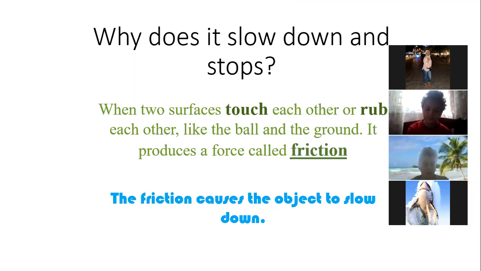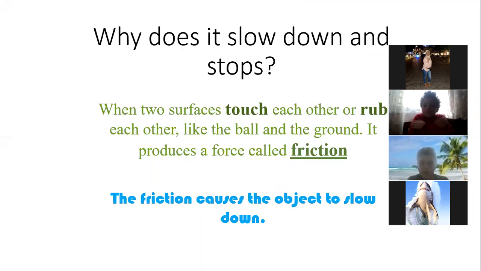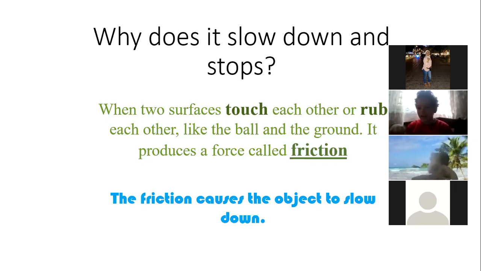Now, you can always remember the friction force by what you do whenever your hands are cold. What do you do? Yes, you start rubbing them against each other. And the heat that is produced between your palms is caused because of the friction. My hands became hot. Yes, exactly. This is because of the friction force. The friction force actually generates heat.